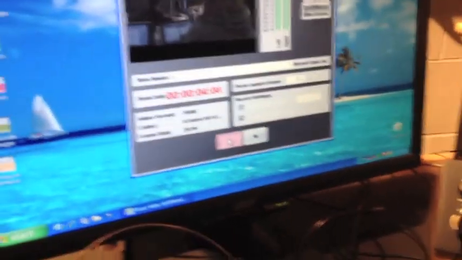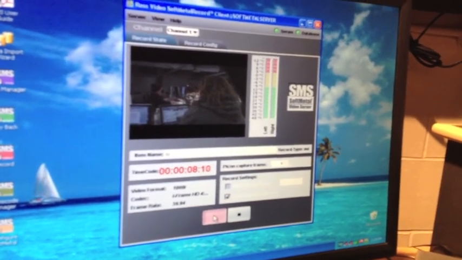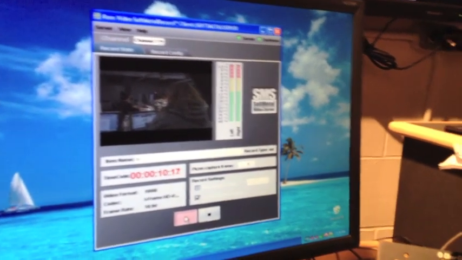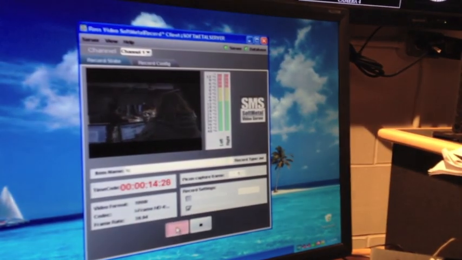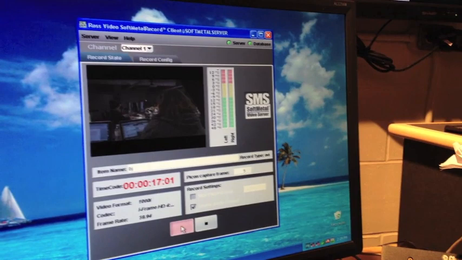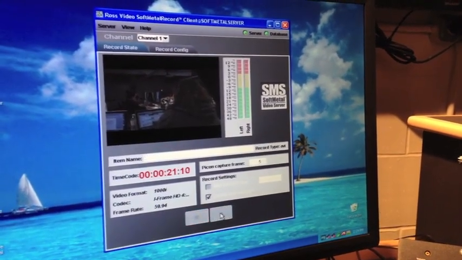And what it's given you is just a little imprint, or the first frame of video. And that would be no different in YouTube. You know, when you call up YouTube, it gives you the first frame of video, or you can actually assign it as to where that video will show you the picture. So we're recording. We've got about 18, 19, 20 seconds, and we're going to stop it.